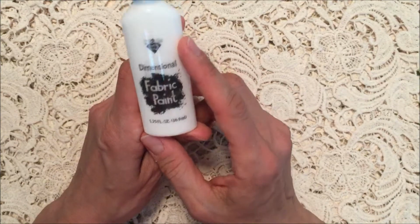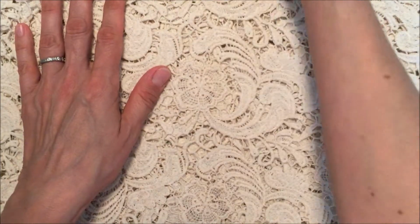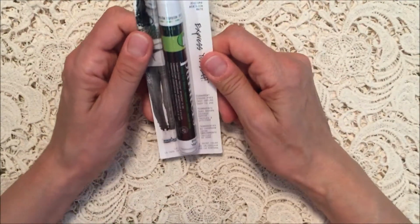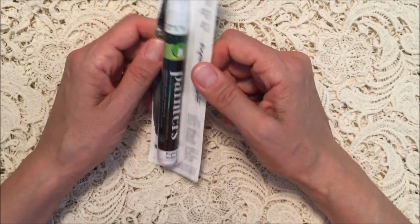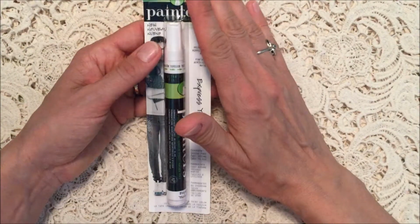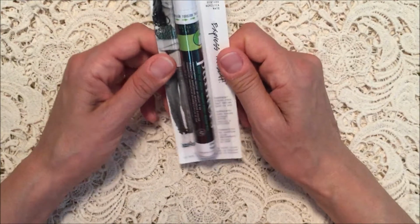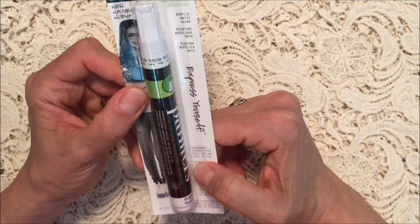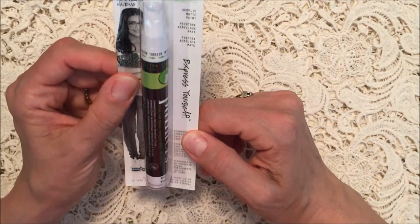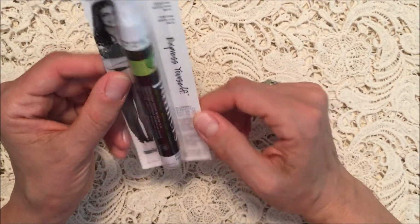I picked up some dimensional fabric paint that I just want to try to do some texturizing with on cards. I have been looking for a really good white painter's pen, and I've watched some YouTube videos. I guess the Elmer's white painter's pen is supposed to be fabulous, but I haven't seen it in any of our stores. I picked up this one. It's ultra fine, and I don't know what the brand is. I got this at Hobby Lobby, so I am going to give it a try.